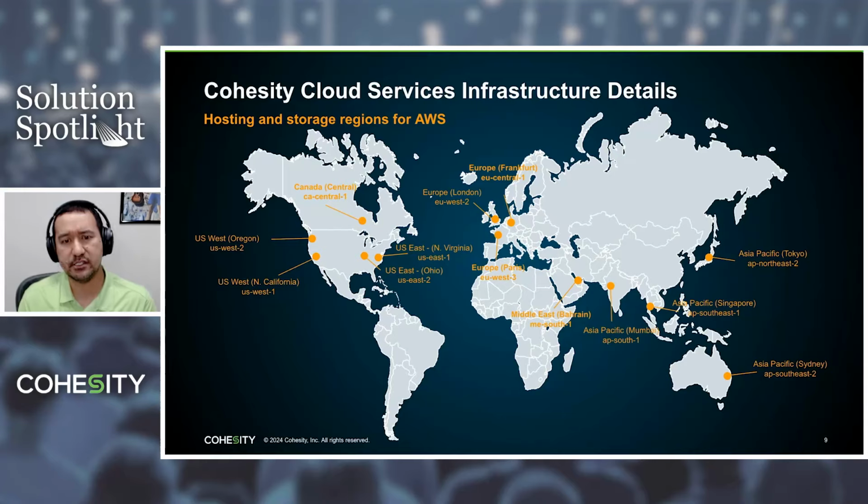And then this highlights where you can store your data. We have 13 regions today in AWS data centers worldwide. Organizations are global today, or if they have data residency or data sovereignty requirements, they can store data in the region that they want. Or maybe if you're a US company on the West Coast, you want to store it in Oregon. It gives you a lot of flexibility to deploy one or multiple copies in the region that will satisfy your business requirements. And what's nice about the solution is these are 13 today, but we have the capability to add new regions based on customer demand. So a lot of flexibility in what customers need to do to secure and store their data offsite.